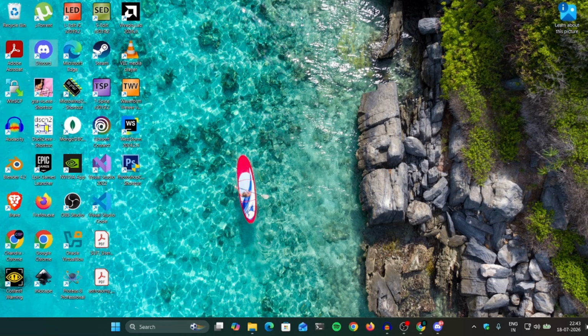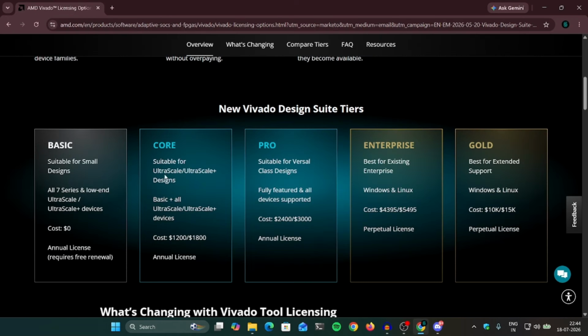the Vivado software. So first of all, I want to say a few things about the licensing system because AMD changed their licensing system. So they have introduced a new tier-based licensing system where they divided the whole product into different licenses and different tiers. So if you see the tiers of these licenses, you can actually see here.